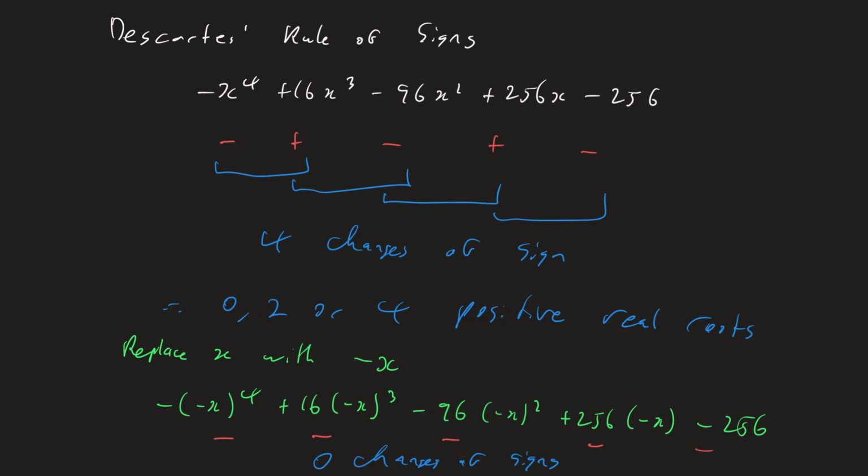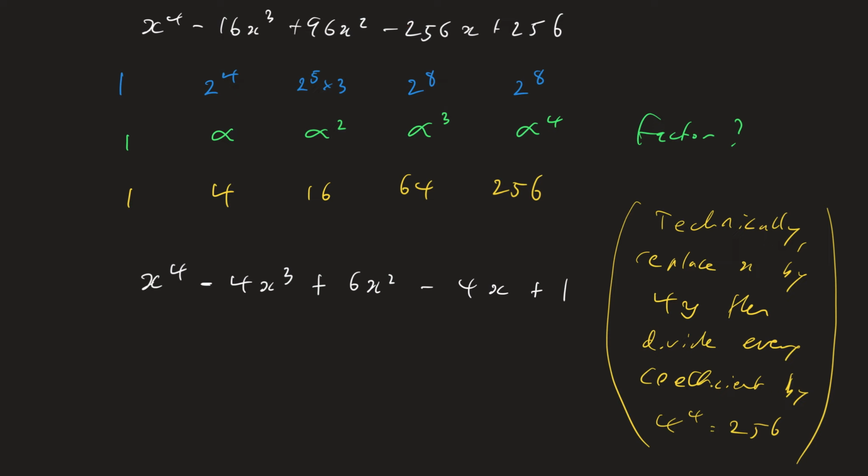Finally, perhaps the fastest way of factorising this polynomial is by seeing that these coefficients grow rapidly, and so perhaps there's, in a certain sense, a common factor that we can remove. But the way it works is as follows. First, each of the coefficients I write down in terms of its prime factorisation. So 1 here, 16 is 2 to the power of 4, 96 is 2 to the power of 5 times 3, 256 is 2 to the power of 8 for both these terms here.